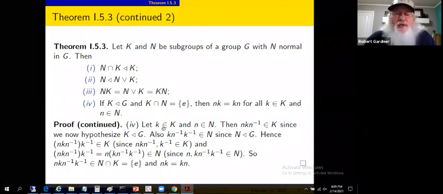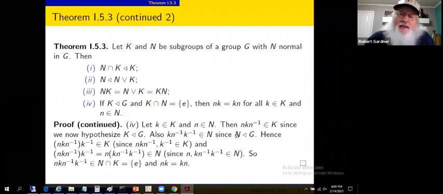All right. Choose k, lowercase k, an element of K, and lowercase n, an element of N. nkn inverse is in K. Yeah, we've got K is a normal subgroup of G. So if I took any element of G, call it a, we get aKa inverse is a subset of K. This is that statement written in terms of elements of K and n instead of a. But this is the same form, a k a inverse, that we've had before. So the first theorem tells us we'll get this as an element of K, and it comes from the normality hypothesis. It's one of the set inclusion things rewritten in terms of elements.